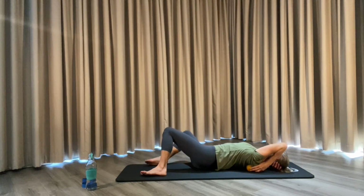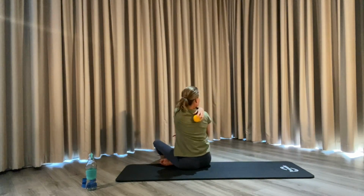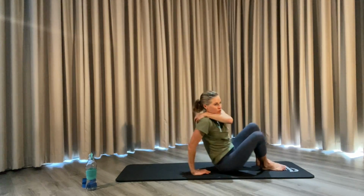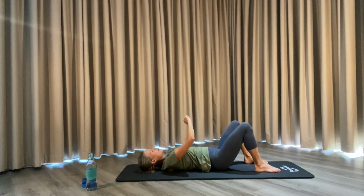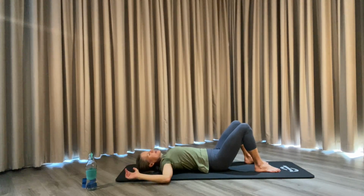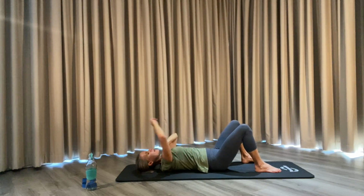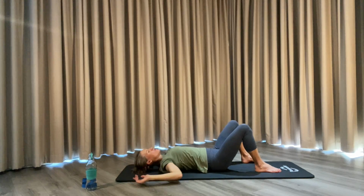Good. From there, you're going to release the ball and bring it over to the other side of the spine. So it's around about this area on that side of the spine that you're changing this. Rest the head in that hand that you're using to position the ball. Move it around a little bit if you need to, and then you want to feel that release. Now we're working around the rotator cuffs. So when you're moving in this circular motion, you might feel a bit of a clicking sensation in the front of that shoulder. That is part of your rotator cuff. So it's a very nice release for these muscles that make up the rotator cuff.